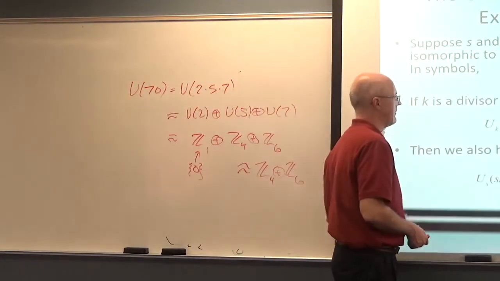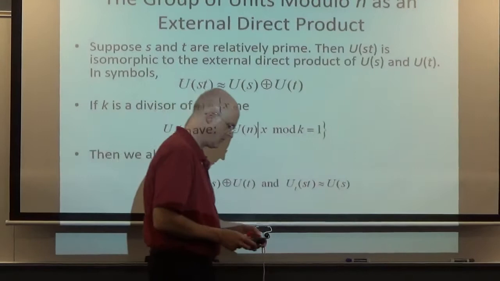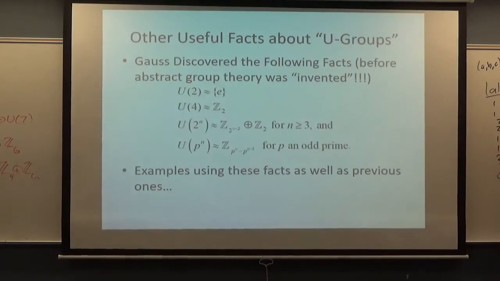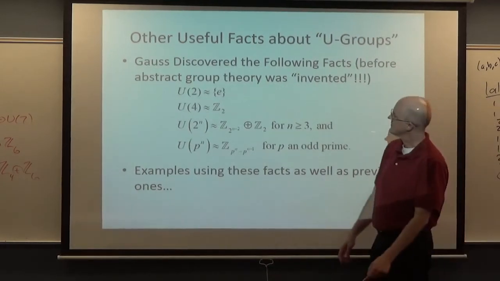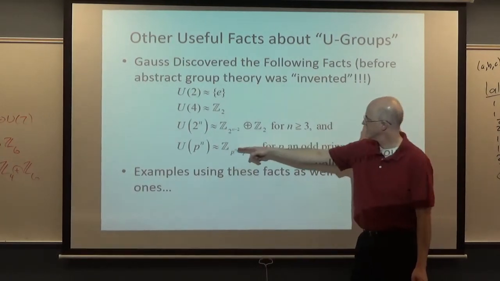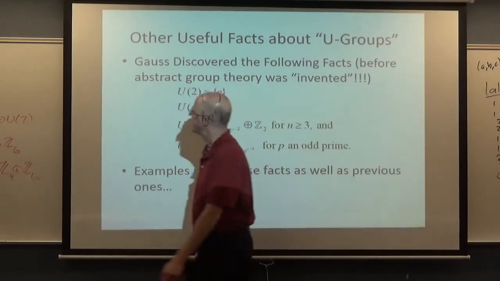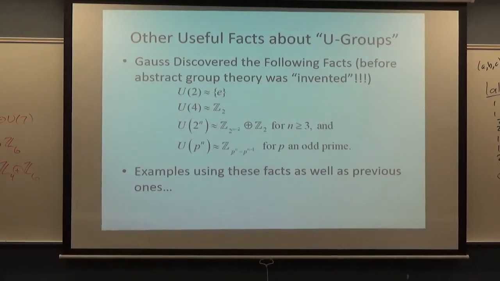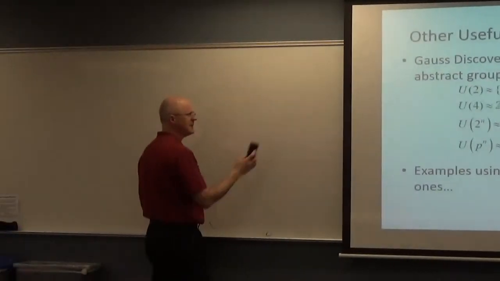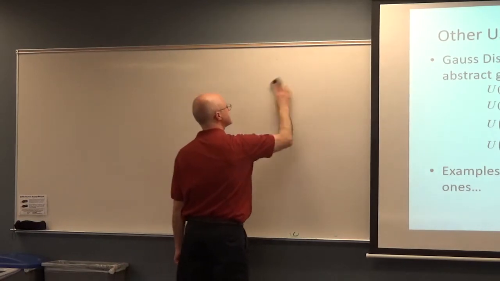Here are some other facts that will be helpful in continuing this kind of decomposition. What do you do when you have a power of a prime? Well, if it's a power of 2, you have this fact. For powers of other primes, odd primes, you have this fact. I'm not proving these. I think the book does not prove these, leaves it as an exercise, but the book does prove the fact on the preceding slide.